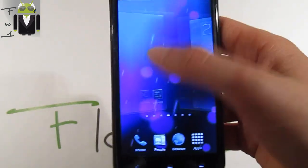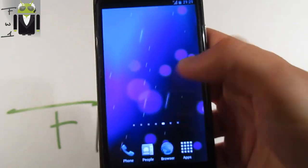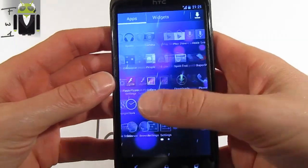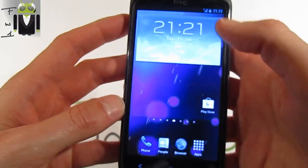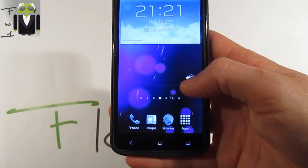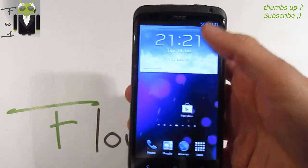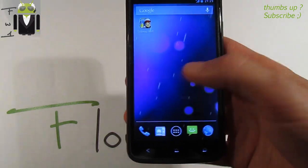As you can maybe see, this ROM is just so fast and as smooth as possible when you use the home screen. When you go then on the apps, you can also go to the widgets just there with this launcher, and you can see this is a beautiful and cool launcher. You have to do some things like that, maybe just to add some apps or some widgets. You have the different ways just there to switch with different icons on the dock bar and some things like that. Okay, so let's go just to show you the Trebuchet, just to show you how it works.